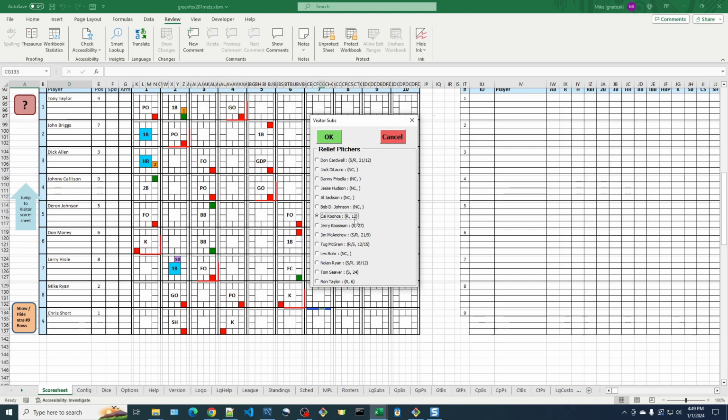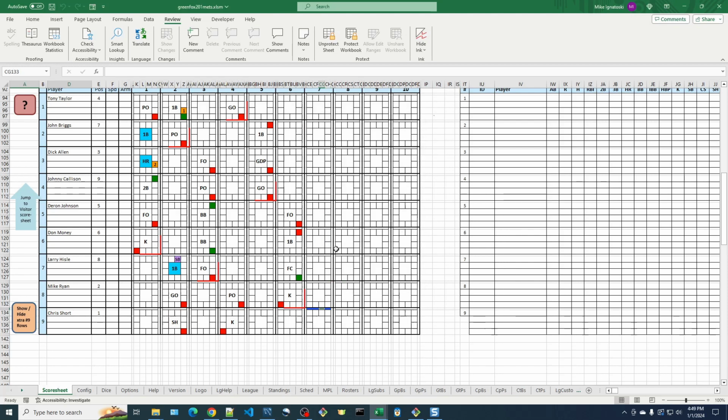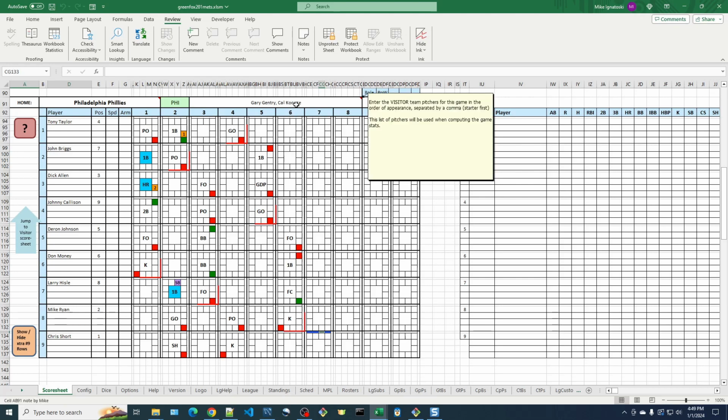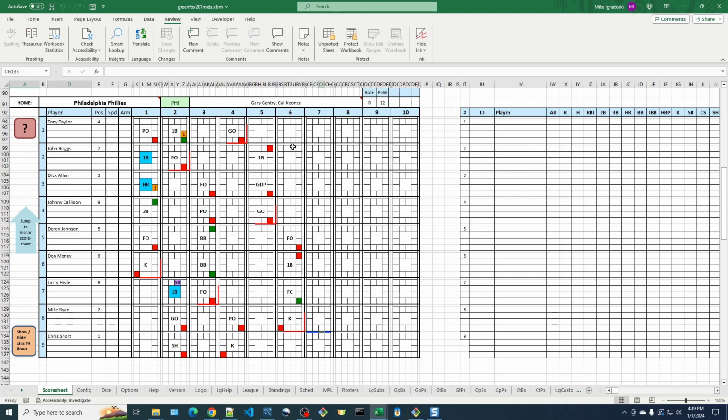And this also tells me his point of weakness, which would be 12 outs or 4 innings worth. So with that, I'll just change pitchers, and now it puts Cal Kuntz up here in the pitching cell, as well as puts his role and point of weakness in here as he replaced Gary Gentry.